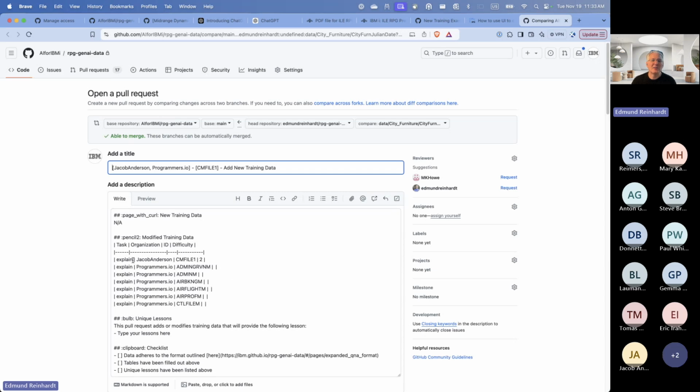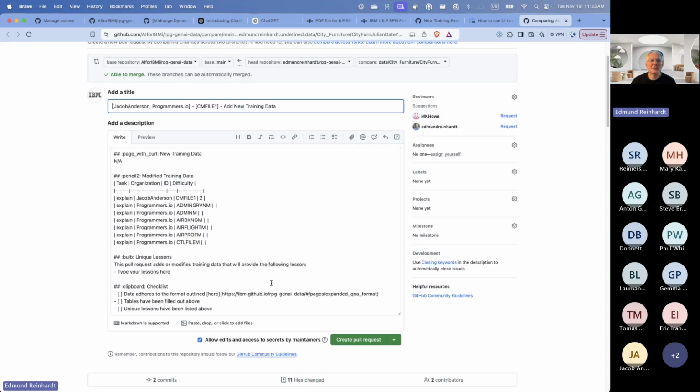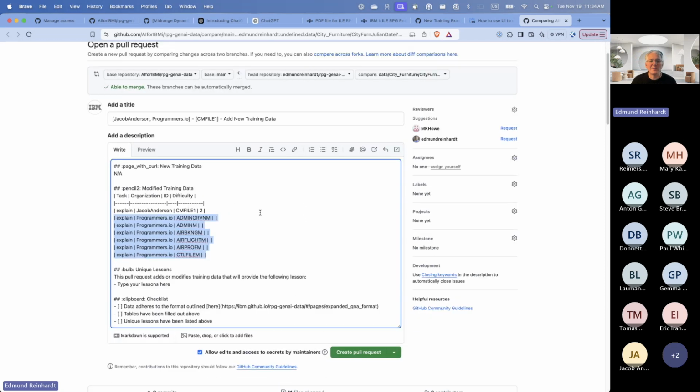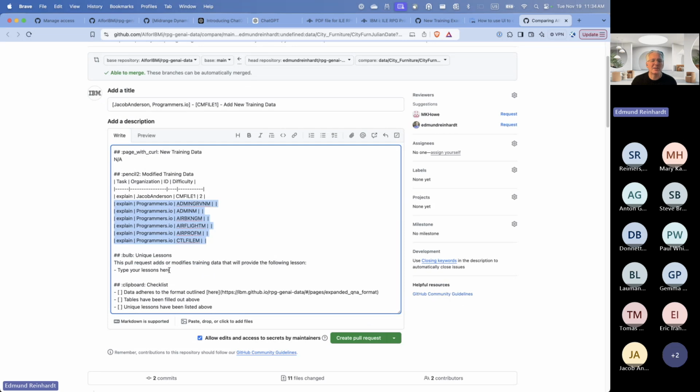Now, it turns out, yikes, I don't want all this stuff. I'm not going to do this as is because I'm pulling in some changes from programmers.io. But for you, it fills in and you'd say, what did I want to do? I added a Julian library, Julian date manipulation util.